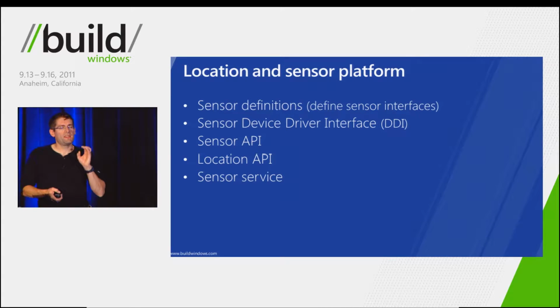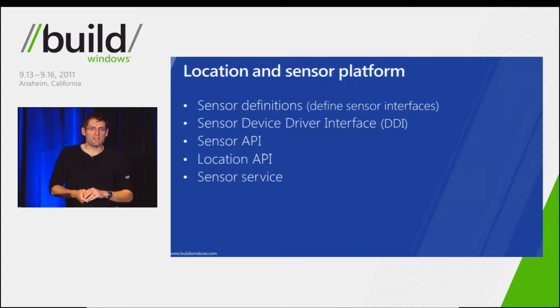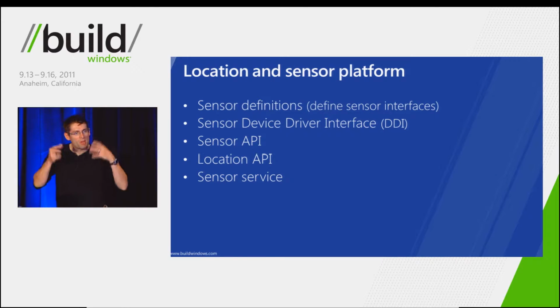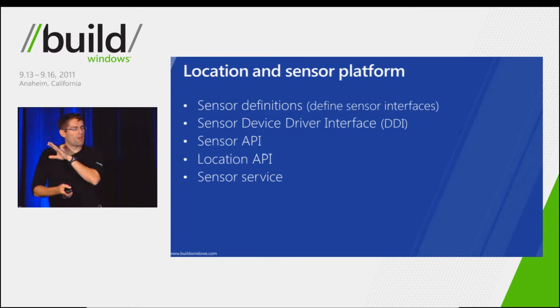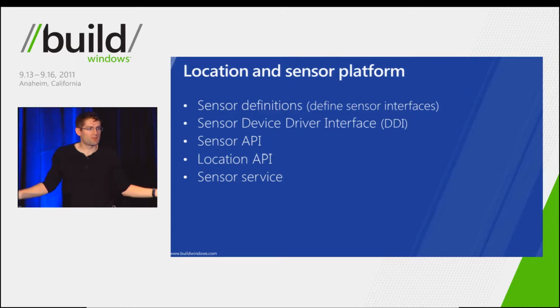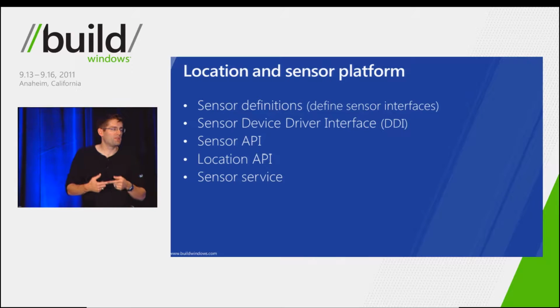Finally, we have the Sensor Service, which is an NT service. Think of it as a background system-level process that runs, and it actually starts on demand only when the appropriate sensor hardware is present. So on systems without sensors, like a server or a desktop, the sensor service isn't running, taking up memory and CPU. On the systems where sensors do matter, where the hardware is present, this sensor service starts when the system boots up, and it monitors sensor data to do things like control screen brightness and that kind of thing.